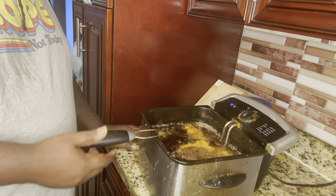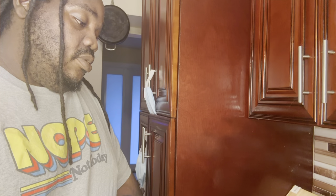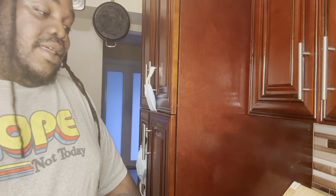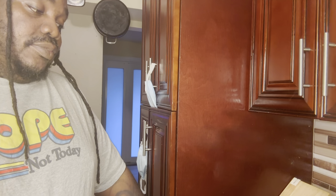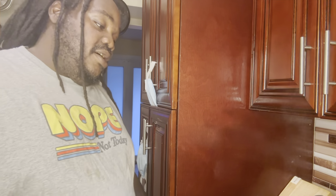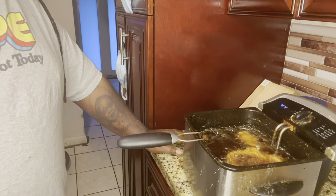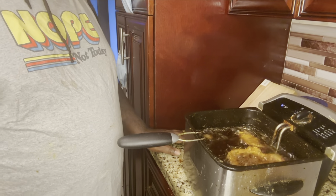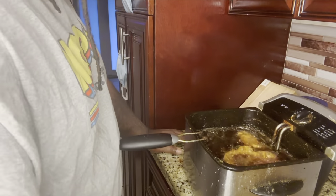Let that fry real good. I'm praying that this turns out right y'all. That's why I'm trying it on one or two pieces — let it fry, let it fry. These pork chops are also big but they're thin as well y'all, so that's why they're floating so darn quick. They like the fat, and these are the thin cuts. They do get a nice crust to it y'all. I've got my fresh pan right here so when I finish I've got to drop those on that.